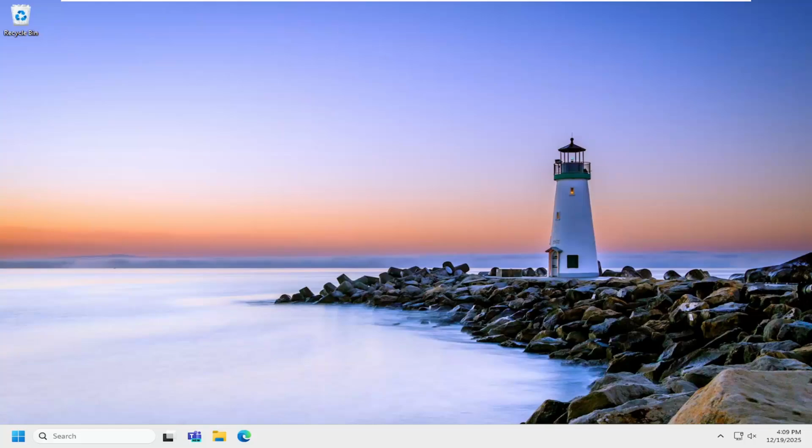In today's tutorial, I'm going to show you guys how to hopefully resolve if your taskbar is not appearing or is missing on your Toshiba laptop, tablet, or desktop computer. So this should hopefully be a pretty straightforward process here, guys. And without further ado, let's go ahead and jump straight into it.